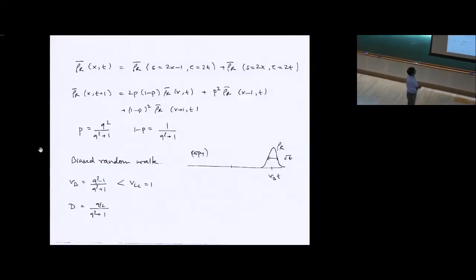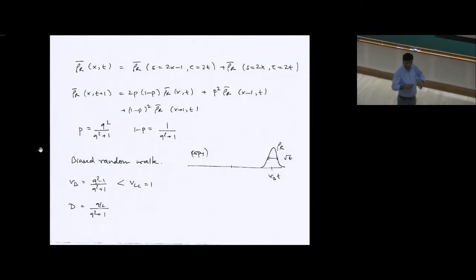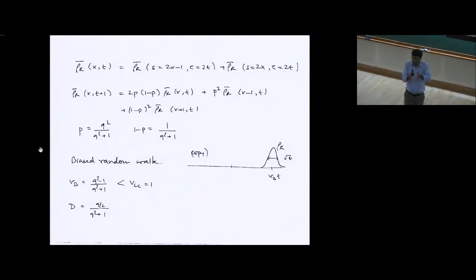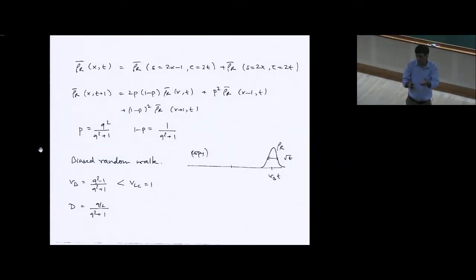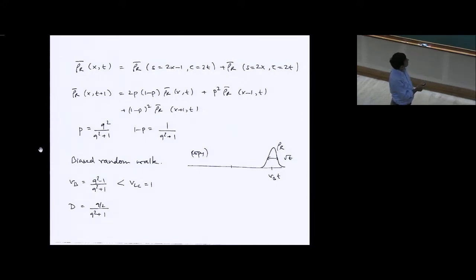there's a version of this which you can derive. What's going on in here is that I have this two-layer circuit, so I sort of have to coarse-grain a little bit over sites and then over two layers. So I have to coarse-grain time by two steps and space by two steps. And when you do it, you get something which I've written down here. You can look at this line, which is at one step with some probability. Basically, what this looks like is a biased diffusion problem, which is you start at x and at t, and at t plus 1, you can be at x plus 1, you can be at x minus 1, and with some probability, you stay where you are.